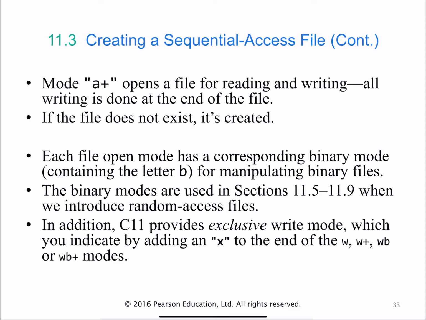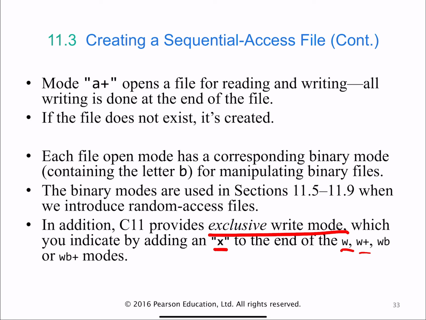Now, files can sometimes also be opened by multiple programs, especially if we're talking about read access. If you want to have exclusive write access, to make sure that your program is the only one writing to that file at one time, you can add an x at the end of w+, or any of the other modes to make sure that your program has exclusive access to that file.